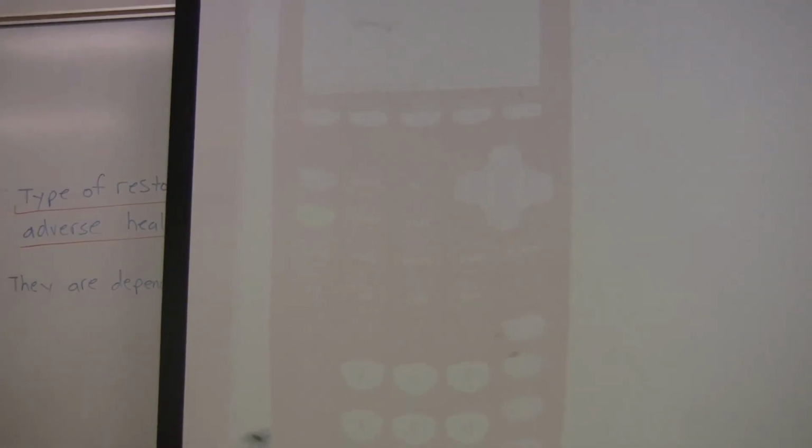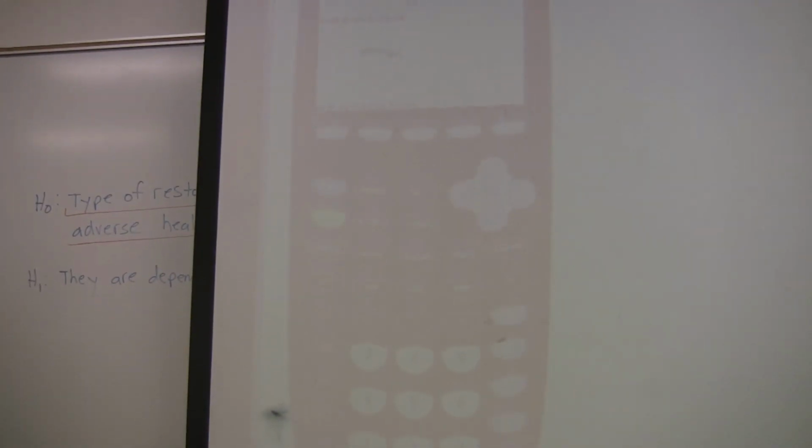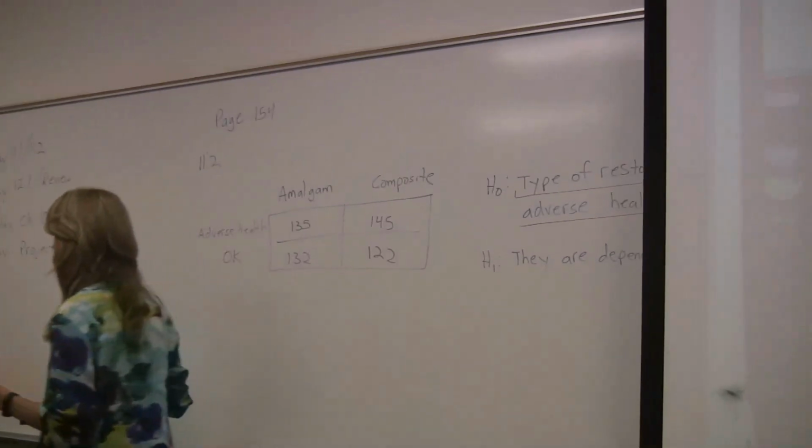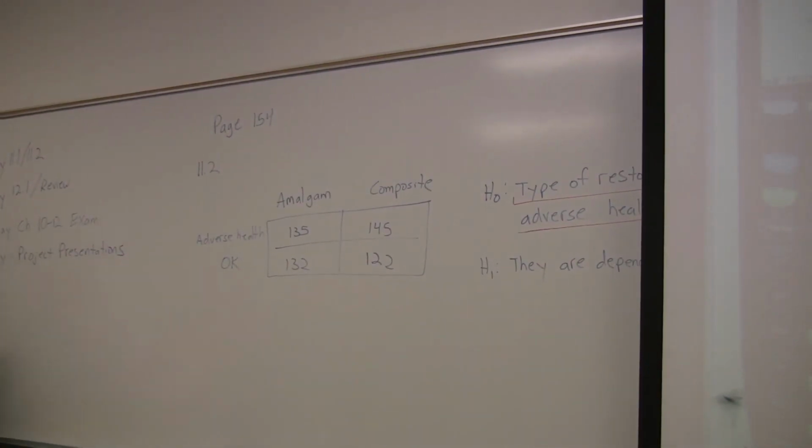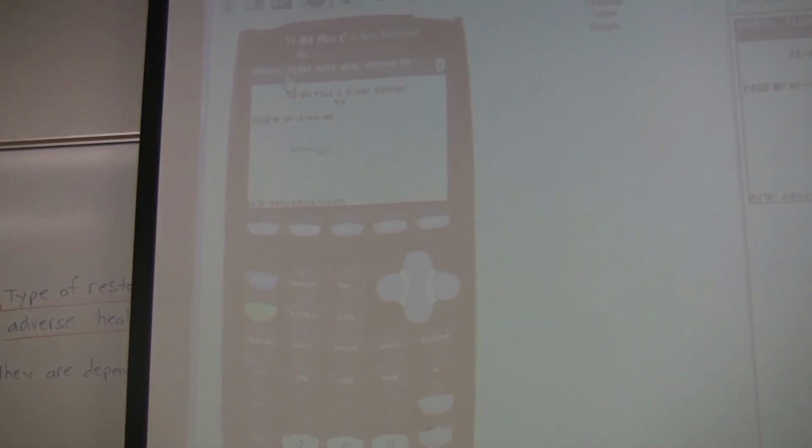So the directions for this are the last piece of writing, two-thirds of the way down the page, right underneath the H0 and the H1. It says enter it into a matrix. I'll wait for this to get a little bit brighter. It's getting there. Can you guys see that?